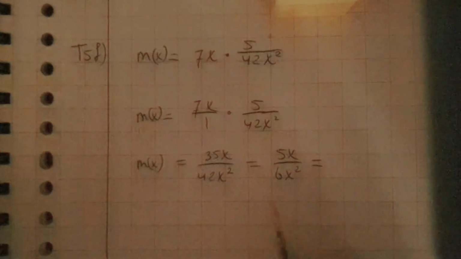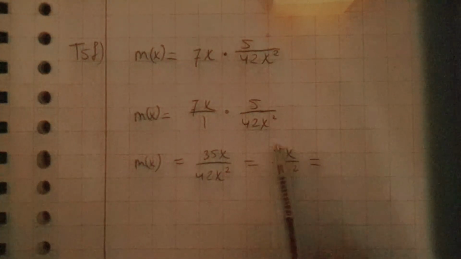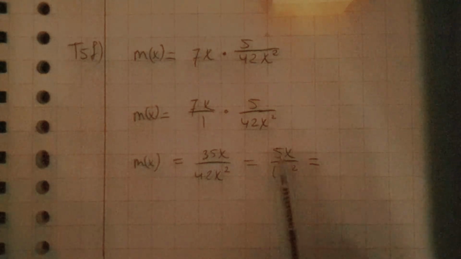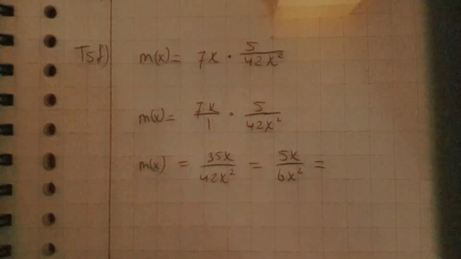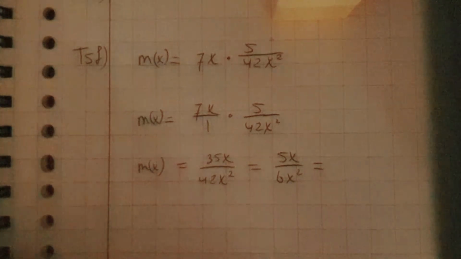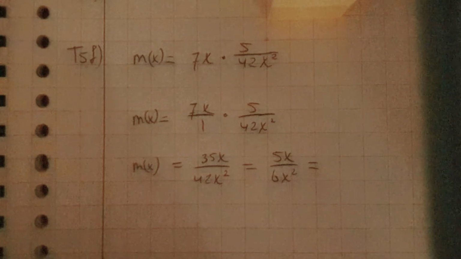Sometimes you choose a smaller number to divide by, and then these are still pretty big numbers. Then you can just look at the numbers again, and maybe you can divide by another number, for example 2 and 3, and then you just do it one more time. Now if I look at 5 and 6, I can't divide them by any more numbers.